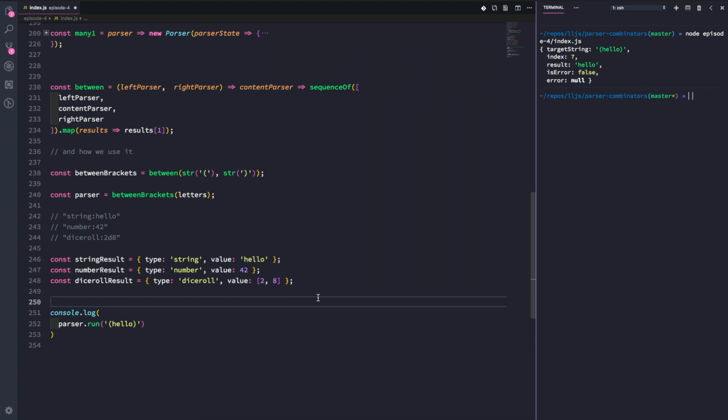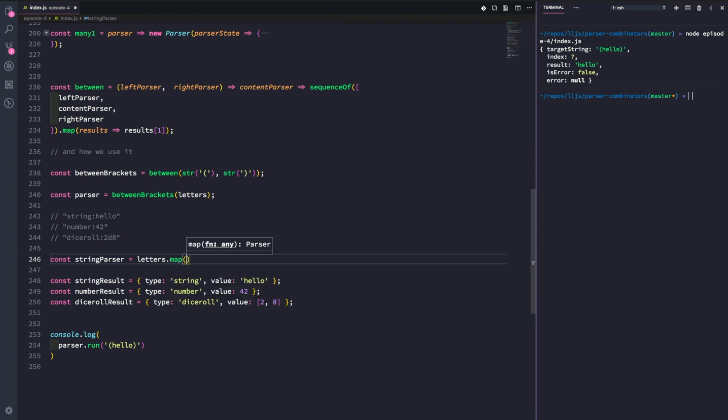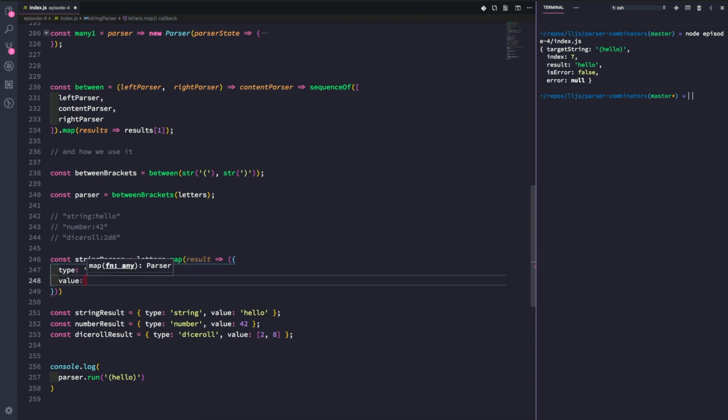In order to do something like this, we're going to have to write a chain method. And I will explain more about that in a moment, but first I just want to write the individual parsers that will be able to extract this part of the information and then turn it into this, just so we can see that that is possible, because that is possible at the moment. So let's have something called a string parser. It's quite simple, it's going to be letters. And we'll map the result of letters to be an object that will have a type string, and it will have a value of the result.